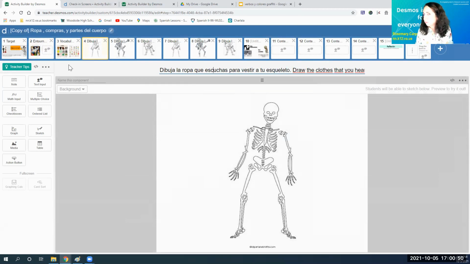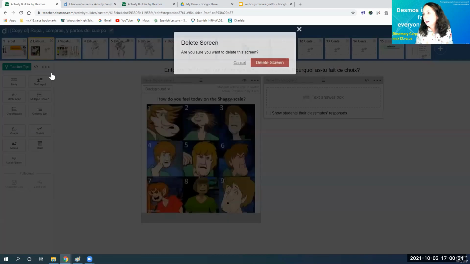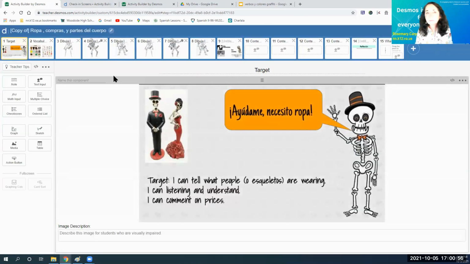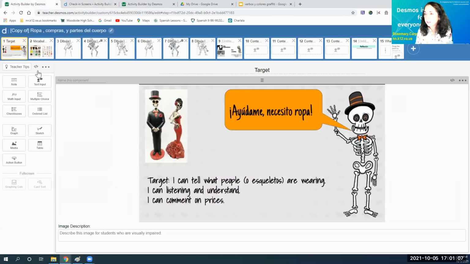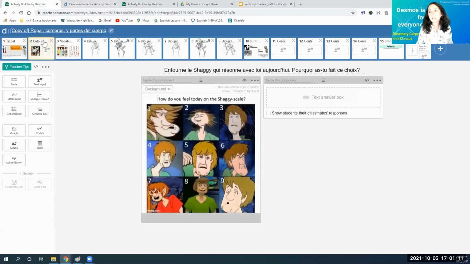So do I need to repeat that again? You can rewind, but let me show you again. I'll just take it out. I had already been over here to the check-in screens and I hit this little button right here that says copy this screen. I copy it, go to my activity. I want it to come after slide number 1. I'm going to hit Control V and there it is.